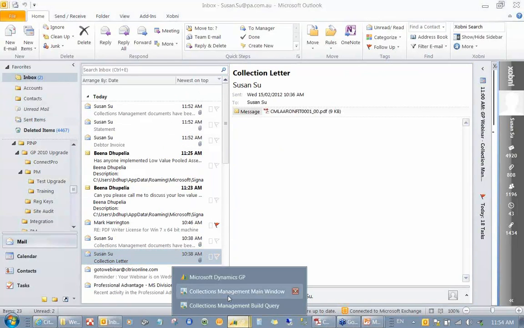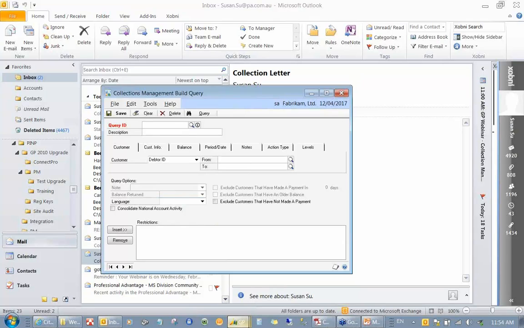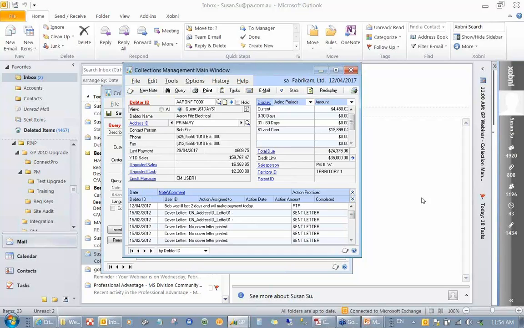Okay, so that's how we can print invoices and statements and email them right through, if that's the preferred communication method agreed with the client beforehand. So once this is set up, it's just a flow through very quickly and easily like that. You don't really need to go and find how to print the invoice out, scan it, and then type another email message and send it through. So that saves you a lot of time.